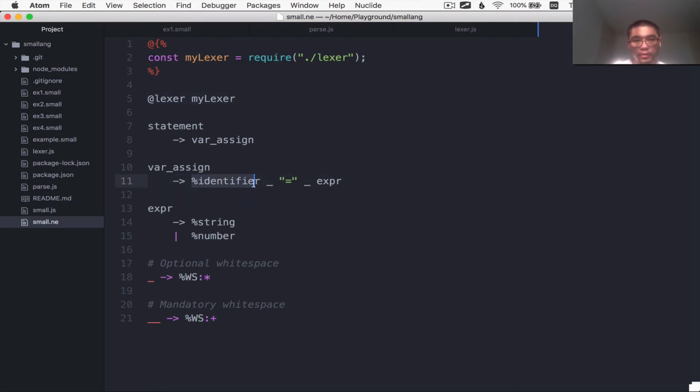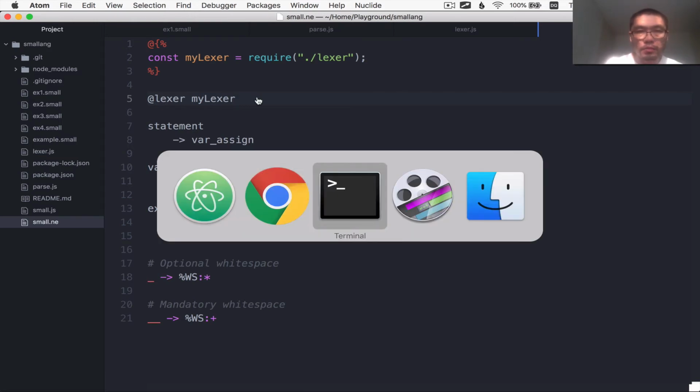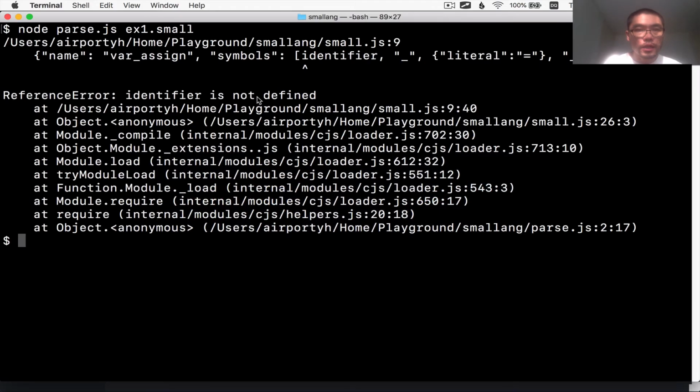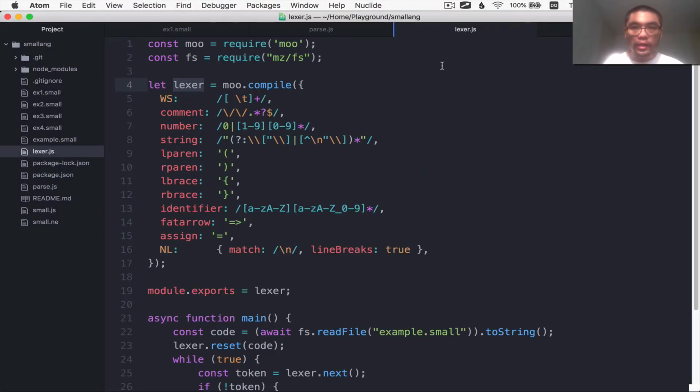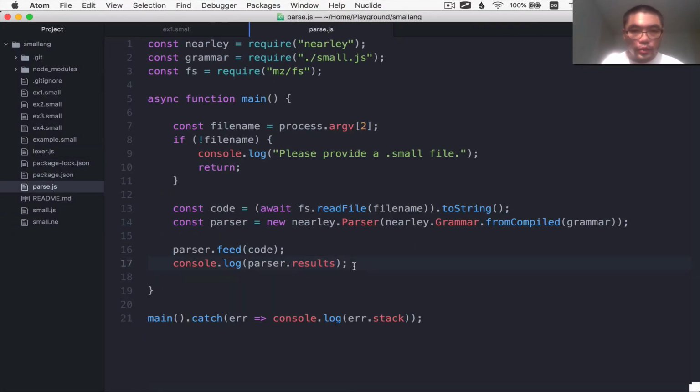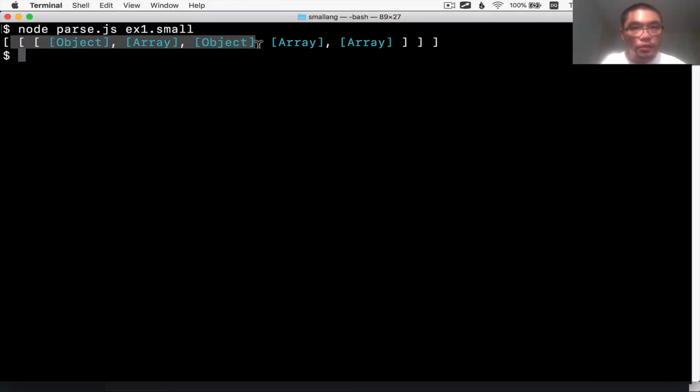Previously, this totally bombed because I forgot to plug in my Lexer. And now, if I did it right, it should work. But in order for it to work, I have to recompile, regenerate my parser. Now let's parse it. And now we have an actual working result coming from the parse, which is really great. But we can't see all of the details within it.